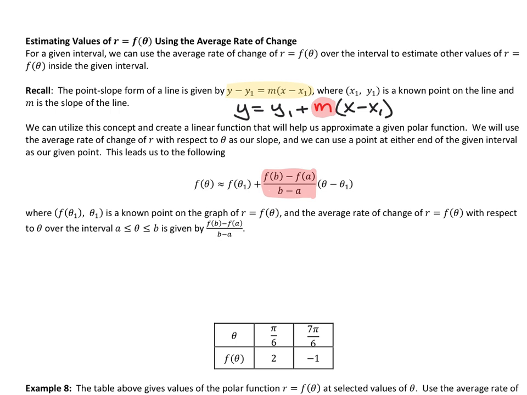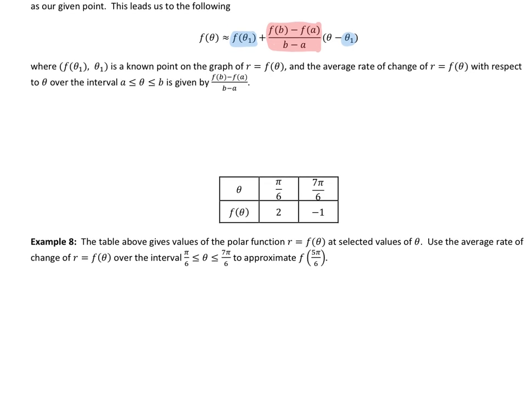Then you just need one input-output pair of an input value x and an output value y. So you have the same thing in a polar function, an input value theta and an output value f of theta. That would be a radius. F of theta. So we can use this same concept of point slope form. Your point is a point, coordinate point's the same thing, but your slope is the average rate of change. So we can use that to predict some value for the function. So we're using that f of theta is approximately equal to formula down here.